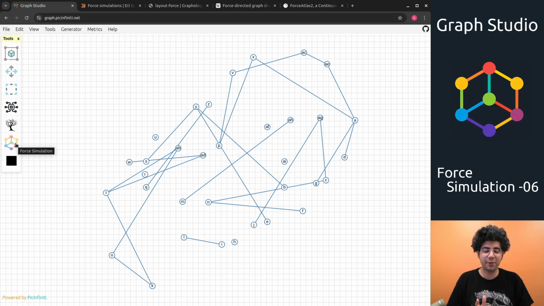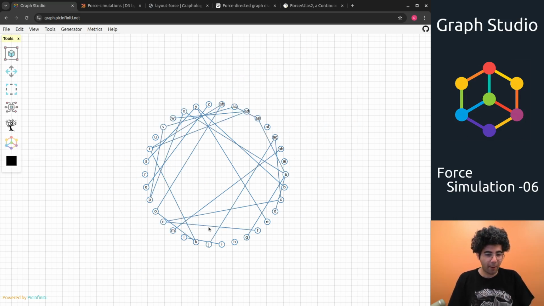With this feature, you can reveal different components and different clusters, and you can see the whole structure of your graph much more easily than by normally looking at it. Let me show you. It is impossible right now to figure out what your graph is. Is it a planar graph, is it a tree?